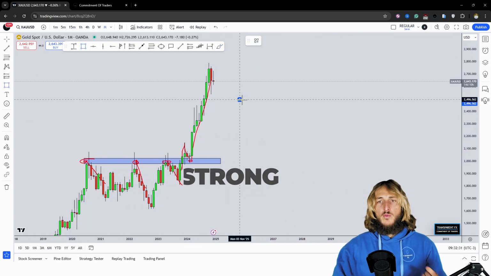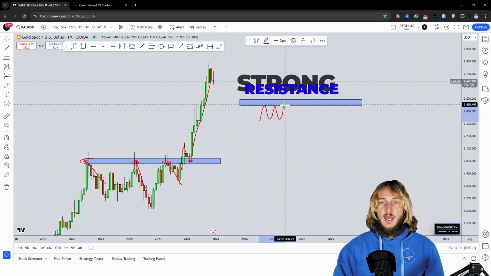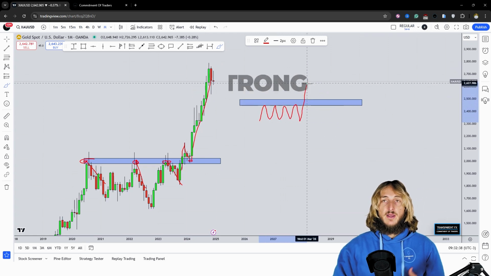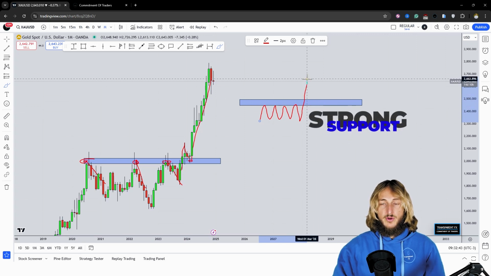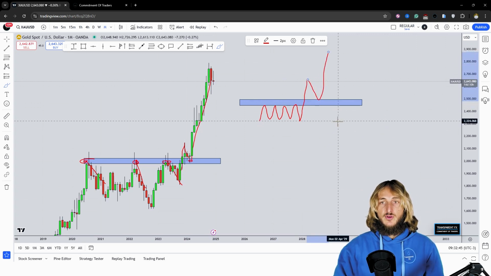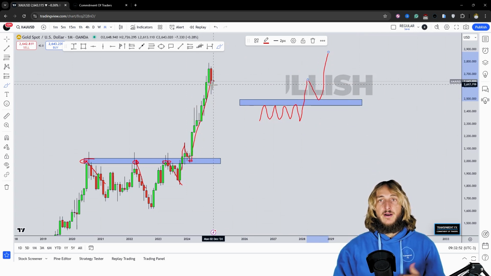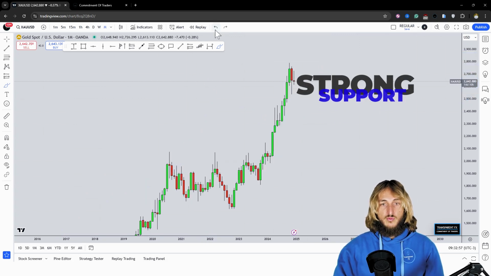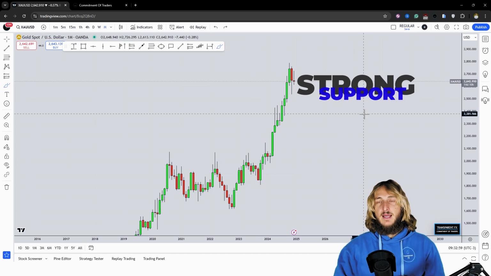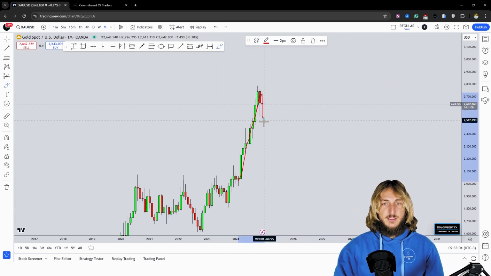because when we have a strong level of structure and the market has already respected it as resistance on multiple occasions, once the market manages to break above the zone, at that point, all that previous resistance is turned support. And what you would naturally expect is for the market to test that zone and then potentially to reject it to the upside, which is in fact exactly what we are experiencing right now with the market rejecting to the upside this strong support level. So here on the monthly, everything seems quite bullish. We can notice this strong impulse and now the start of a correction.